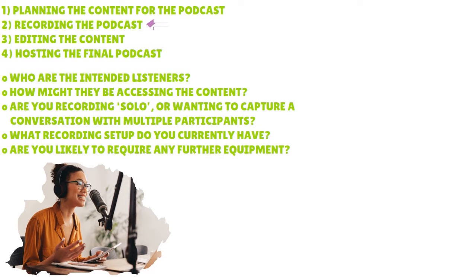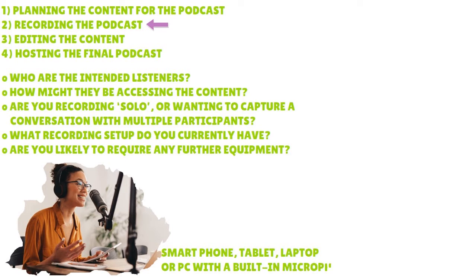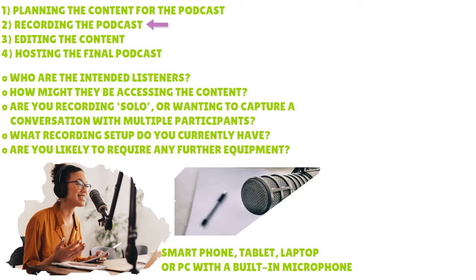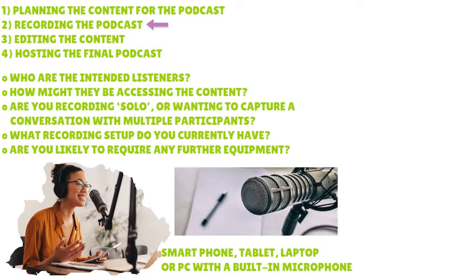After planning the content for the podcast, recording the podcast itself is really important. The main hardware equipment for getting started with podcasting will either be a smartphone, tablet, laptop, or PC with a built-in microphone. A dedicated external microphone will likely enhance the quality of audio, but it's not essential to the recording process, especially if you are a beginner.